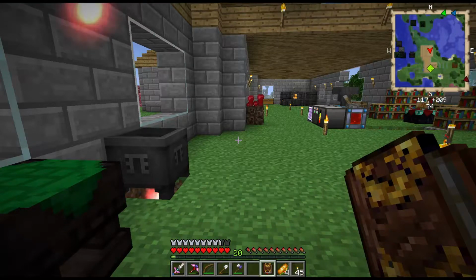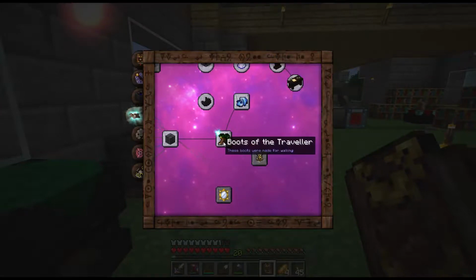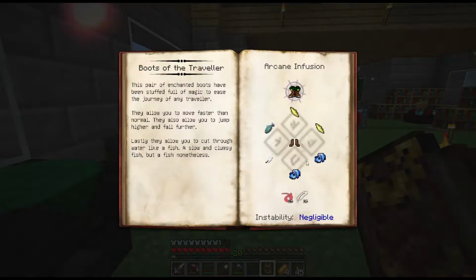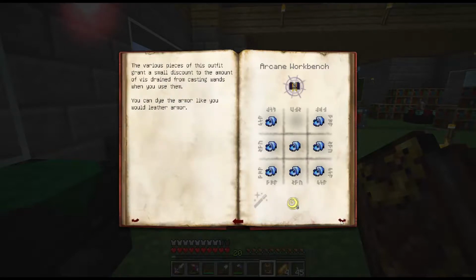Got the research done. And now one might say, oh, let's make the Boots of the Traveler. Well, we're not quite there, because this is Arcane Infusion, which I've researched and unlocked. But I haven't built the infusion altar yet. And this takes some enchanted fabric, and I haven't made any enchanted fabric yet, so I need some more string. We have some string and we have some wool, but I don't think there's enough, so I need to shear some more wool and maybe plant some cotton seeds. I think I may have a couple of cotton seeds, and those will make some string for us, I believe. At least it does in other packs.